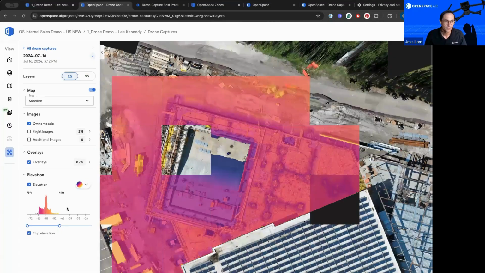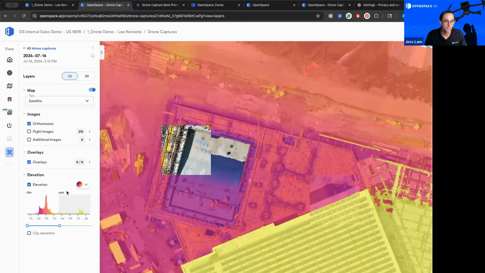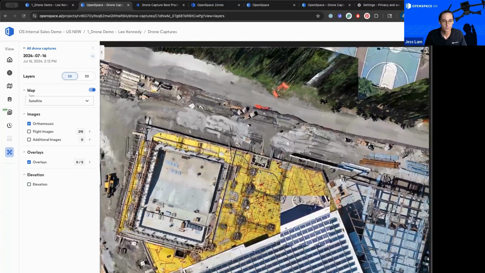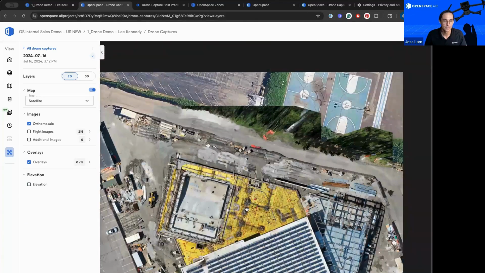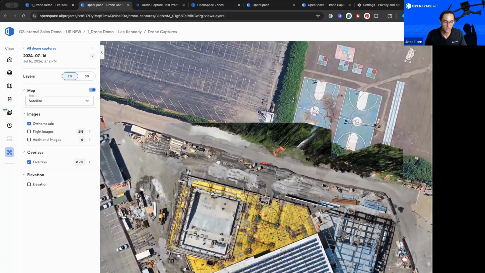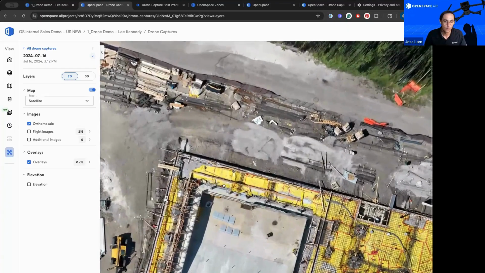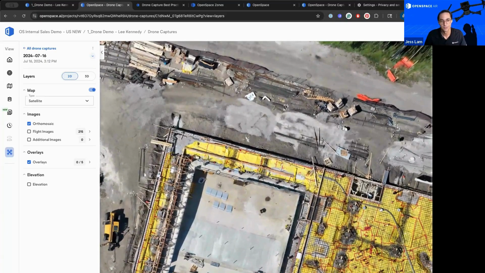And now that we're starting to get a lot of the data into OpenSpace Air from our customers, we wanted to start enabling you to take action on what you're seeing. And so that's why we're also actively developing measurements, 2D measurements to be specific.